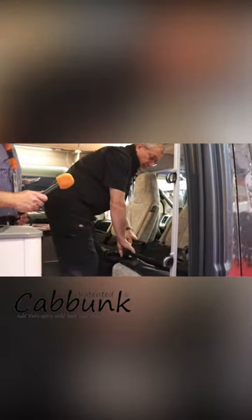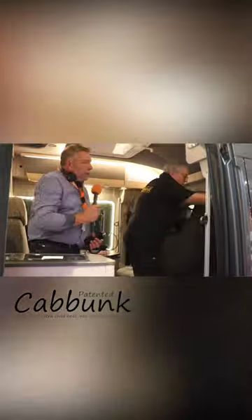I'd like to show you what I think is one of the industry's best niche products — it's called Kabunk. It's an innovative way of adding beds into any Fiat, Peugeot, or Citroën van. I'm here with its founder and creator, Richard. We're going to fit a Kabunk into a Globecar — adding two extra child beds into a campervan.